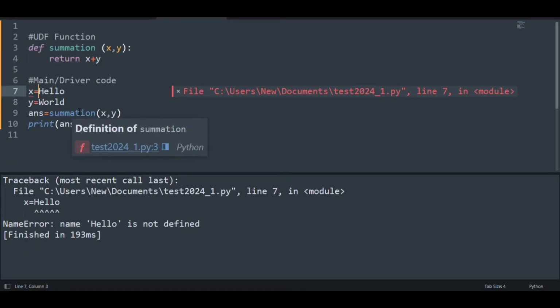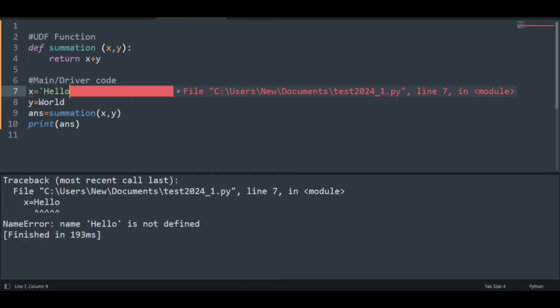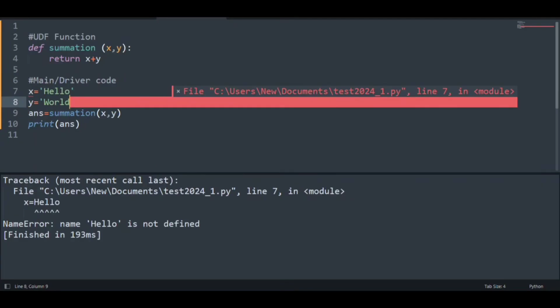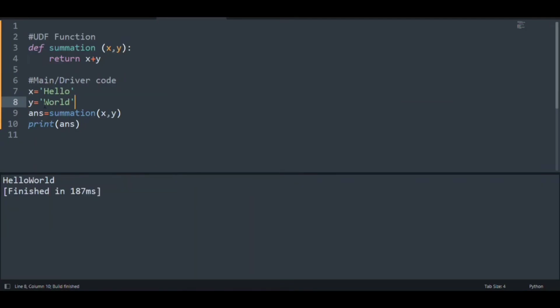So any string value, any message, any string is a string when it is defined or written inside single or double quotes. So if I write something like this, and again here also, now if I run this, it is simply hello world. Now there is no space because we have not given any kind of space. It is simply adding and returning. Now what if I give the space over here? Now hello world. Same goes with what if I add space over here, again hello world. So this is the example of a string.